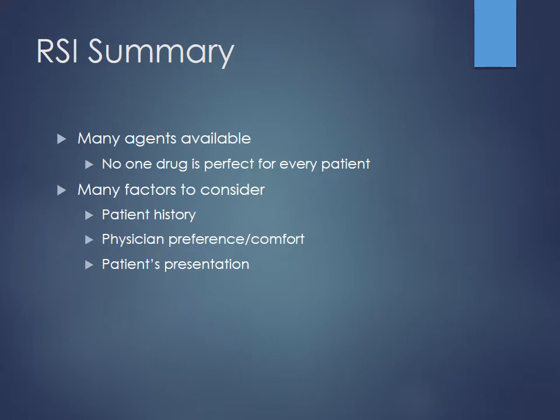If the patient has, say, increased ICP, you have a couple options. Things like propofol would be okay, things like Versed would be okay, etomidate would be okay. You probably wouldn't want to use ketamine in that situation because that can actually have a risk of increasing ICP. So think about those situations and what drugs you might want to use, and think about the fact you might be making these decisions in very quick succession. So you want to think about the contraindications and be able to identify what's better for your patient and what's not.